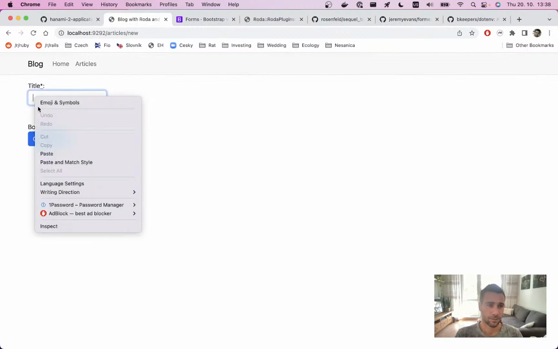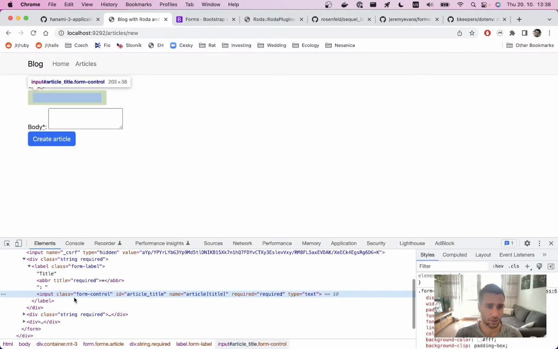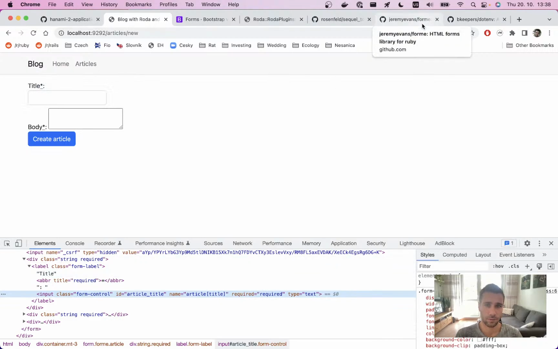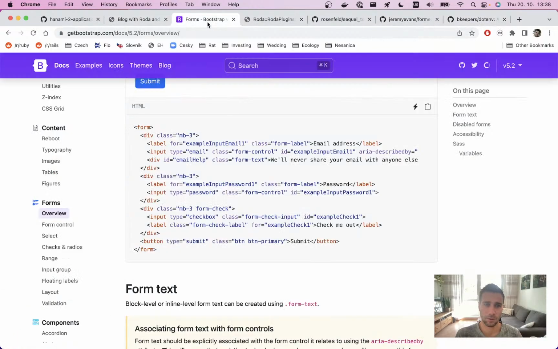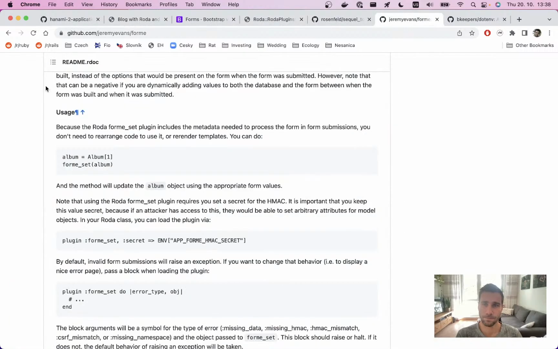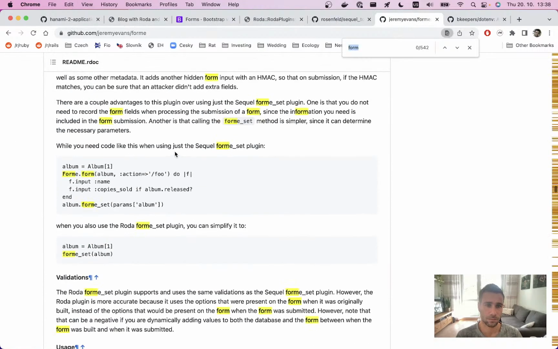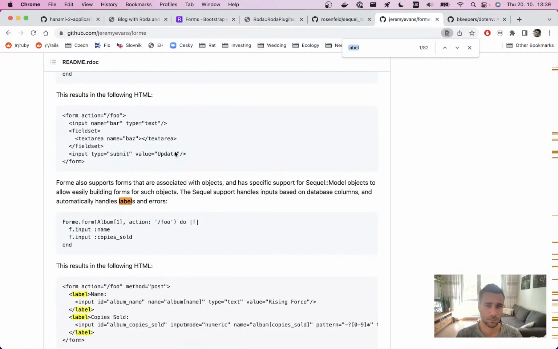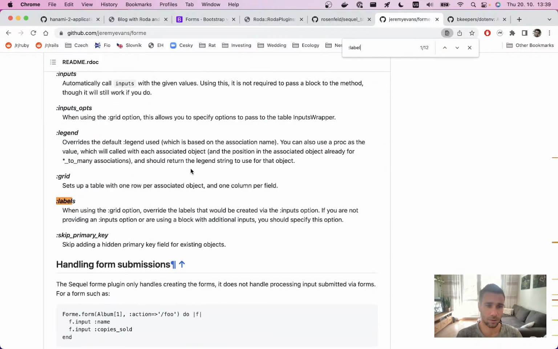Yeah, I still don't like that the input is defined inside the label. I forgot how to change it because we want the label to be outside. Let's look at label options.